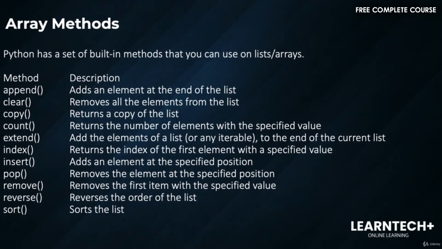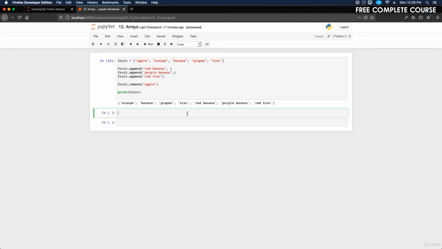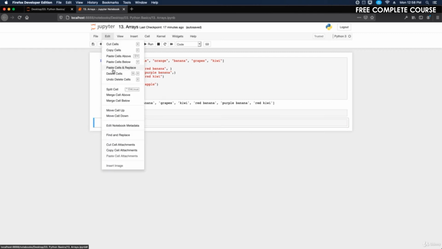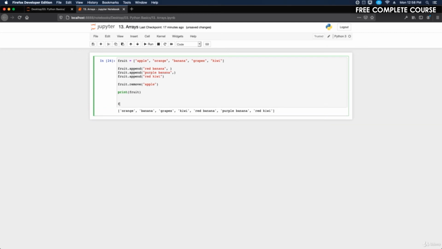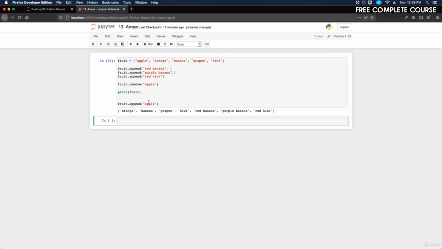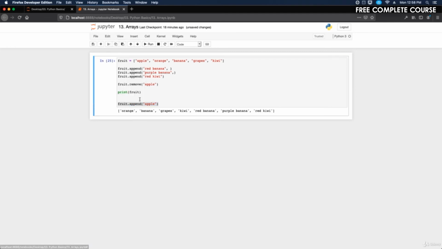So let's go into our notebook and take a look at this. All right, so we're back in our notebook here, and you remember that we have fruit equals and all these different fruits. So let's make a new block of code here, and I'm going to delete this cell and also this one, okay? And what I want to do is use the code that we already have. So we're going to do fruit.append, which we already used up there, okay? And this is just going to be a review, and we're going to remove apple, okay? So let's run that. And now you can see apple's gone, right? So let's delete this cell, and we'll just keep this open. And so there you go.